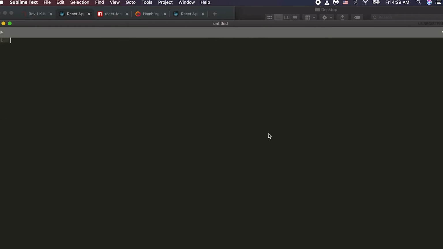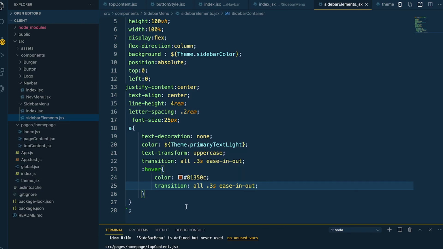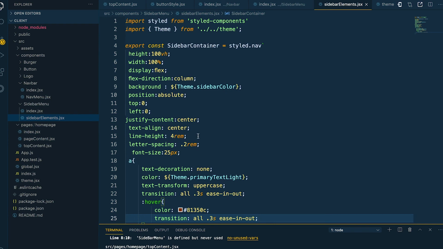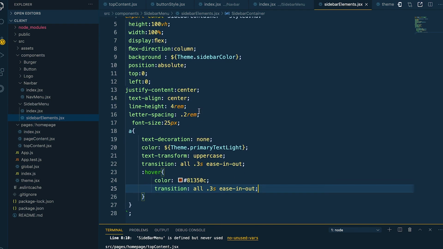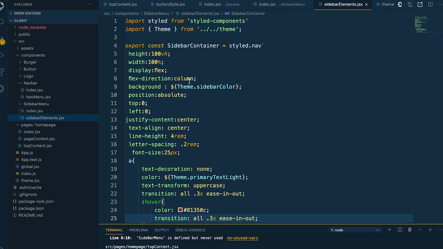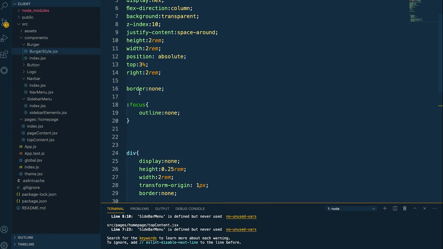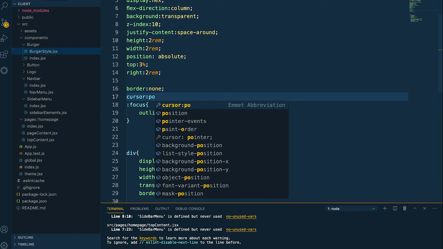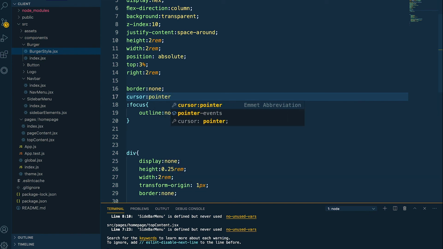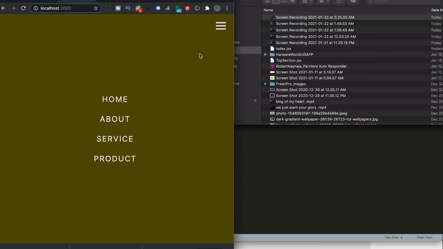So okay, so after that now we have our menu right there. We need to add here cursor, pointer. Okay. Good.